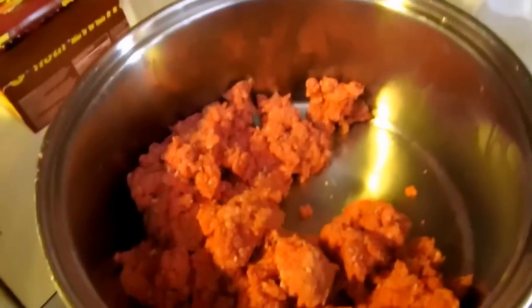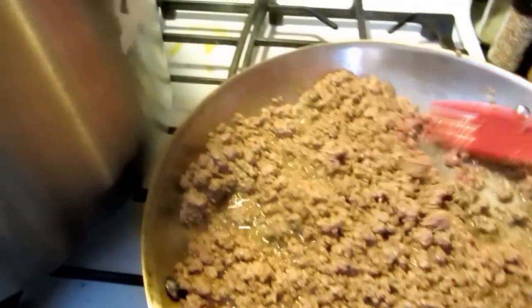Alright guys, so I'm going to make myself a Portuguese soup. Kale soup, I don't know if you ever heard of it. Basically I'm cooking some hamburger. I got like, I don't know, 3-4 pounds of hamburger. I'm kind of cooking it all up, rendering it down, get all the fat out of it.